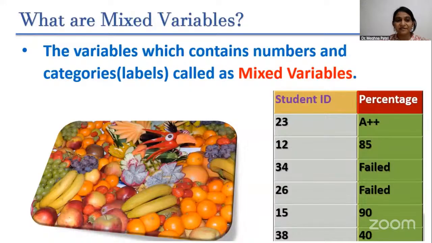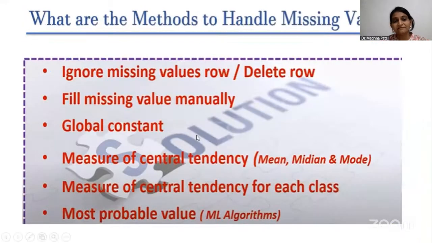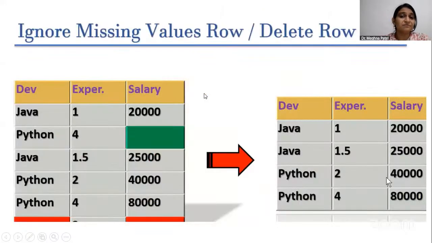Okay, date and time variable is there, mixed variable. Then we have learned about missing values. These are the techniques of data pre-processing, cleaning data. There are different methods for cleaning the data. You can clean the data by removing the row, deleting the row. If data is not there, then you can remove that row. But this is not a proper thing, because when you are removing data, only if it is about 5% missing data, then you can delete; otherwise don't go with this method.